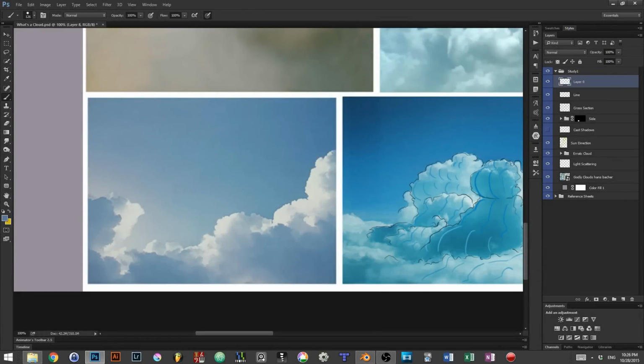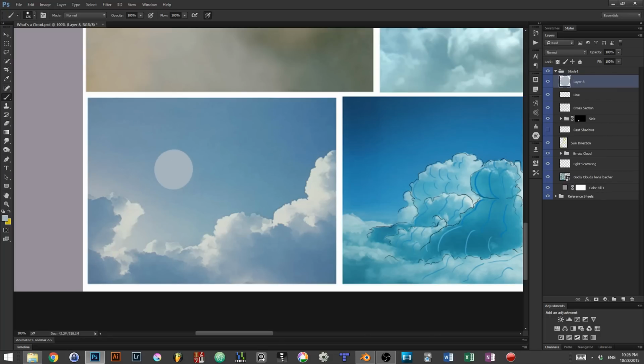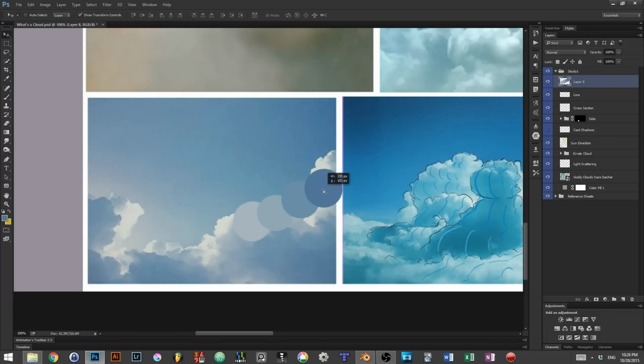We don't get completely uniform shadow colors in most cases. The shadow shapes can be relatively well defined, but their colors tend to vary a lot. This is partly due to the fact that clouds are translucent. Light travels through them, and a little bit comes back out on the other side.